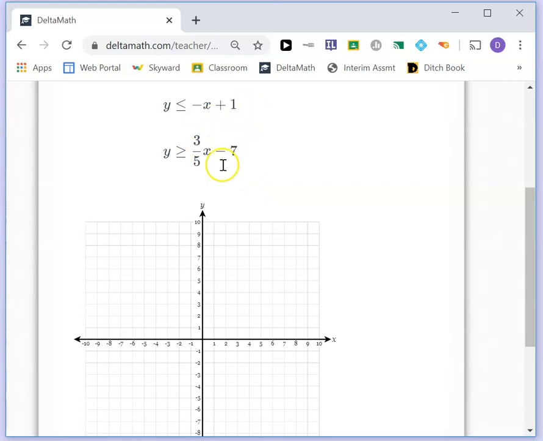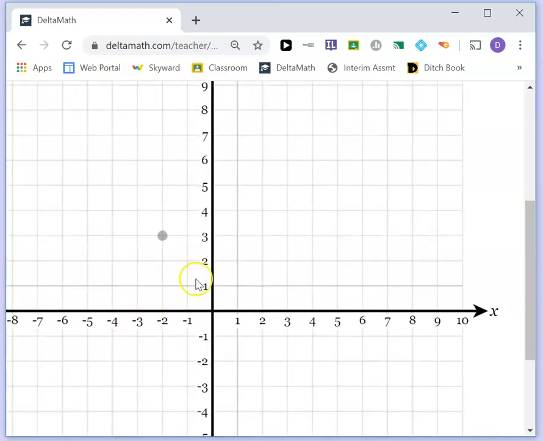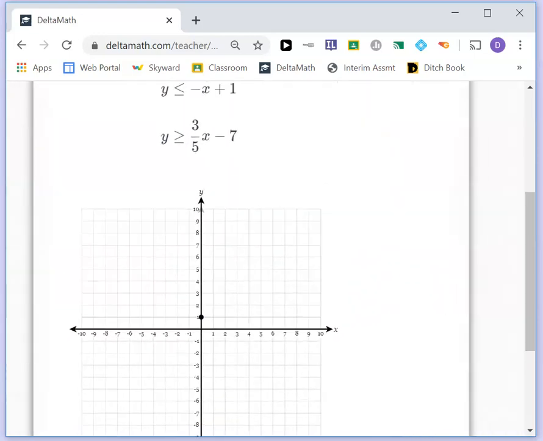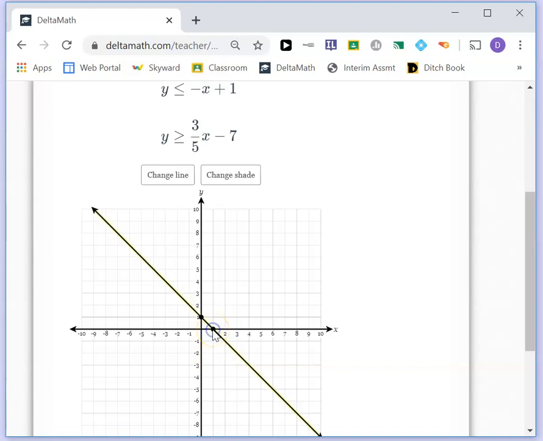So this one starts at 1 on the y-axis. Let me zoom in here. It starts right here at 1 on the y-axis, and then it has a slope of -1. Now, what I did here was I clicked on this thing, and then after I let go of the button, I can move this thing around to get the right slope. Well, a slope of -1 means down 1, right 1, so I'm going to put that right there.